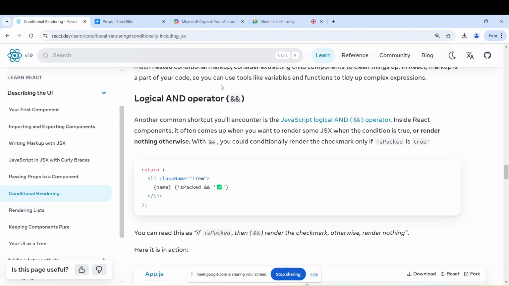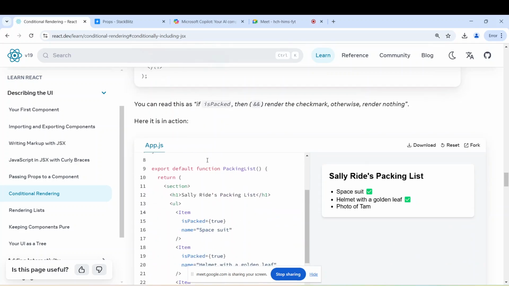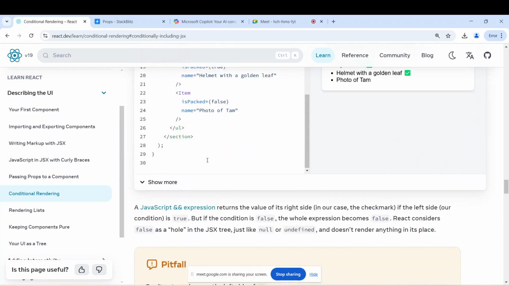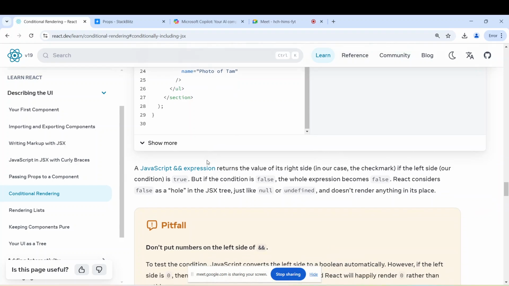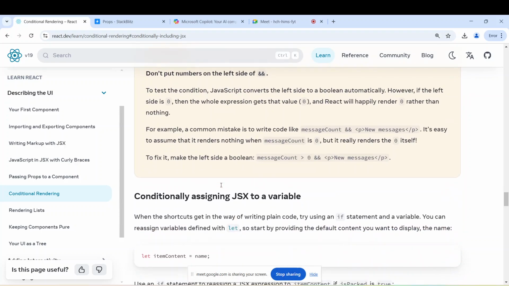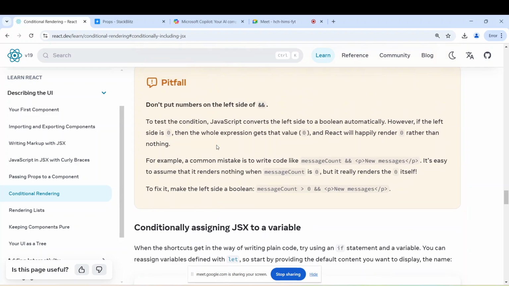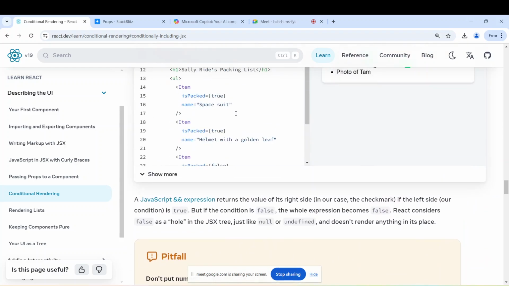I have shown you examples for ampersand also. You guys know that. It just works like the logical AND operator. What exactly is logical AND? What it evaluates first, it will try to find a false value. It keeps evaluating all the things until it finds the first false value. If it does not find one, then it will return the last value, whatever it is.